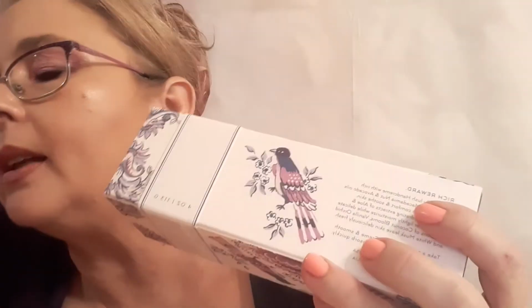But it does smell good. It's a clean scent. It's actually a clean scent. So that's really pretty. And then we have, let's see here.